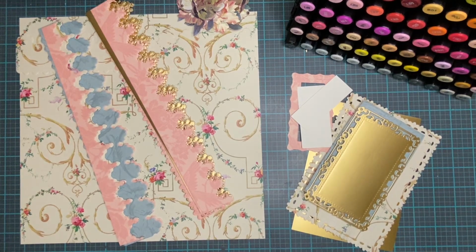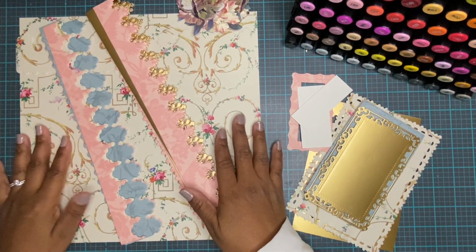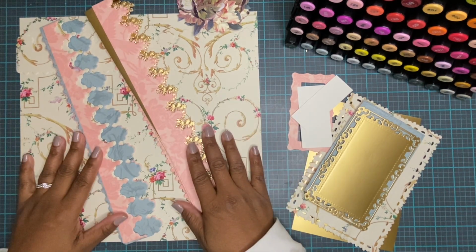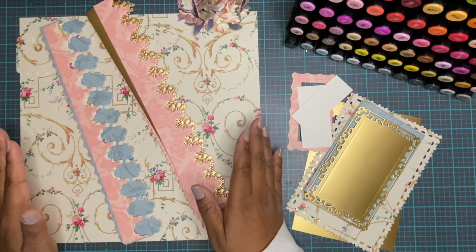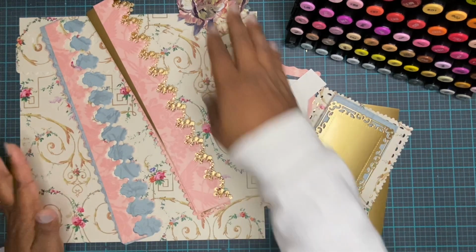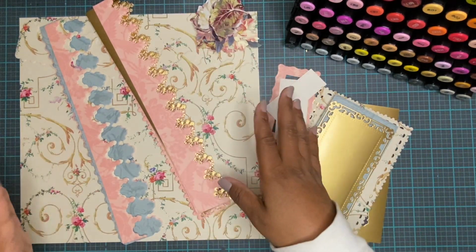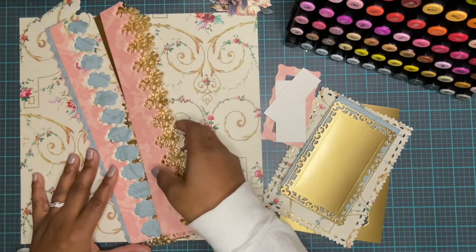Hello and welcome. Today we are doing our Friday share and I'm going to be doing a scrapbook page. During Create Crop at Home, I was not able to finish one of my scrapbook pages. And so I have everything already cut out here and ready to go with the embellishments and everything.